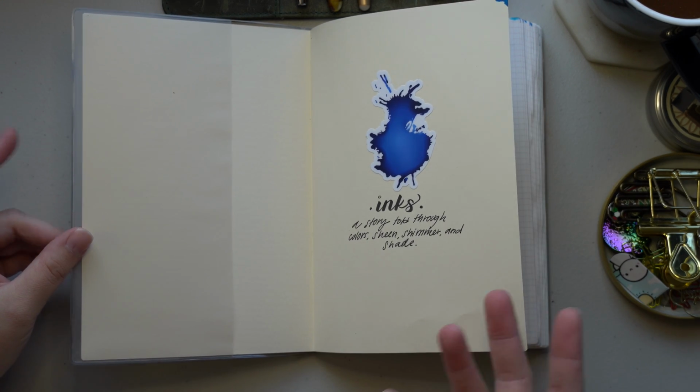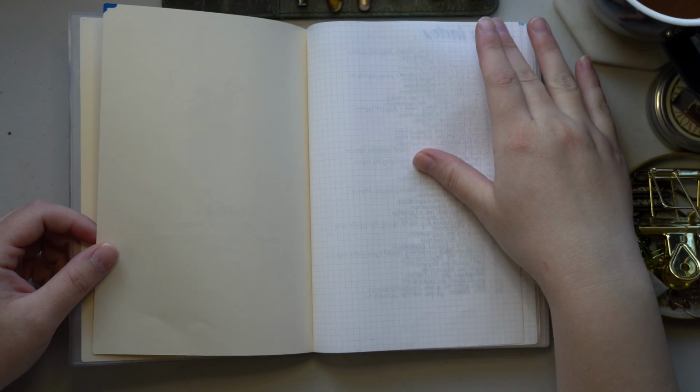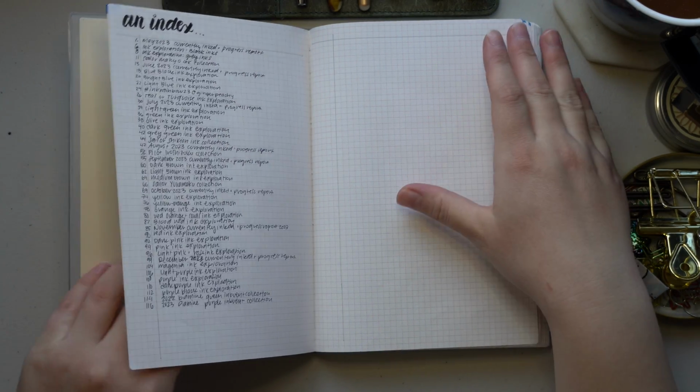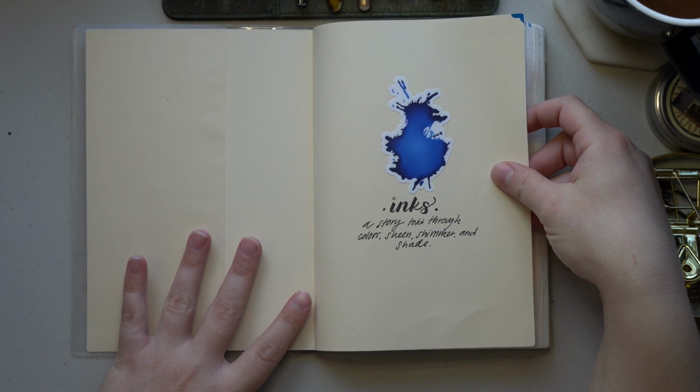And I really wanted to do a flip through of all of the progress that I made in 2023 in this book. So I didn't actually start this book until May, but I still want to show everything because I think it's really fun to look at for me. So I think it would be fun to look at for you guys.